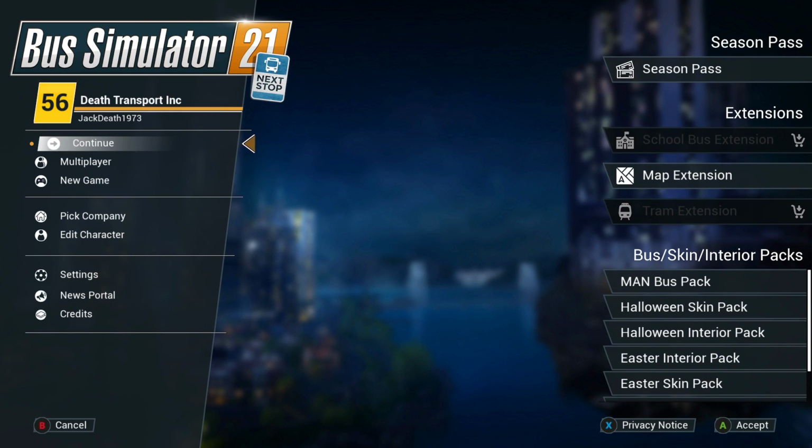Interior packs I've got there, what we had last time. We've got the MAN Bus pack, Halloween skin pack, Halloween interior pack, the Easter interior, and the Easter skin pack. I don't think I've got anything else. Let's have a look.